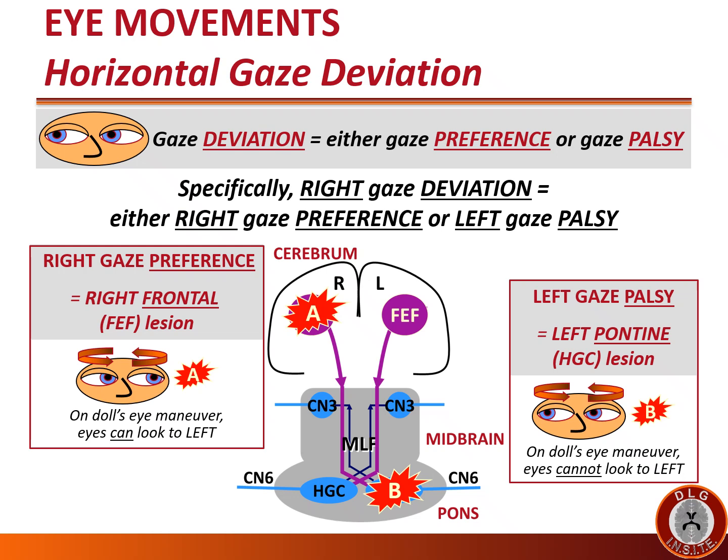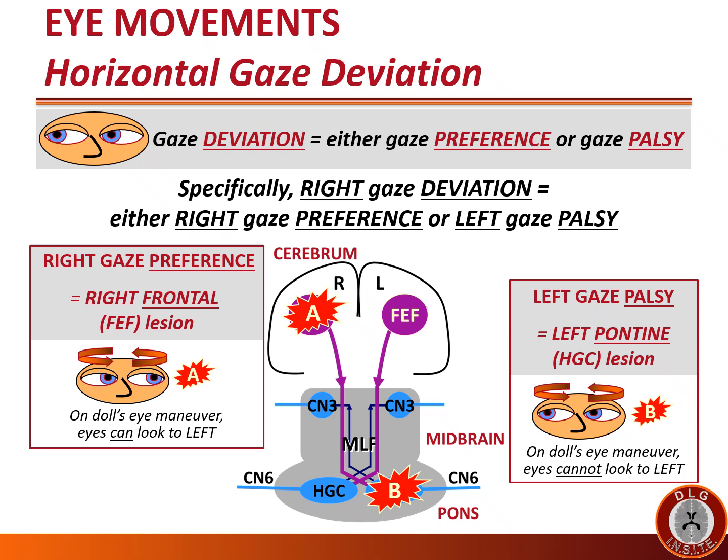you look to the right. Now this is often described in literature as looking to the lesion. But please recall, looking to the lesion only refers to the frontal lobe lesions. It actually does not pertain to the pontine problem, which we'll talk about in a second. The way you tell it's a preference and not a palsy, as we've described before, is the doll's eye maneuver. If a normal person has a normal doll's eye maneuver, then the eyes can look in both directions when you swing the head around. But if, on the other hand, it does not work, then it might not be a preference, it might be a palsy.